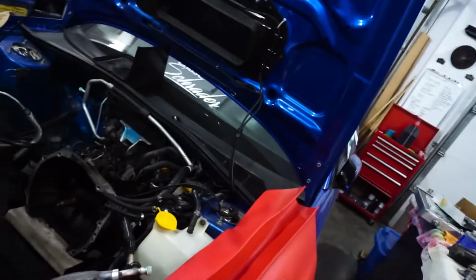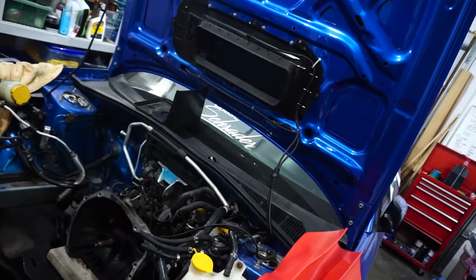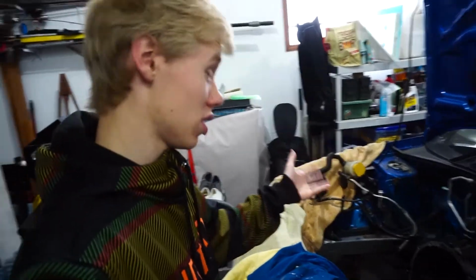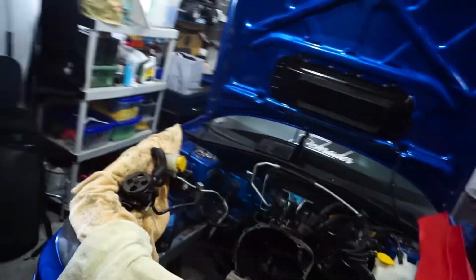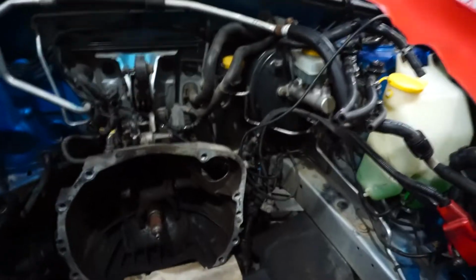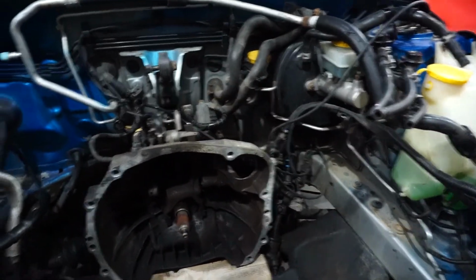I was very tempted to paint this whole engine bay, but I think I'll do that later when I start deleting a lot more stuff, like maybe power steering and AC, but we'll have to see. I'm not really sure how I'm going to tackle this yet. I've just been looking at it for the last little bit. I think what I'm going to do is see how much of the stuff I really need and what I can push off to the side, and then we'll work our way from there.